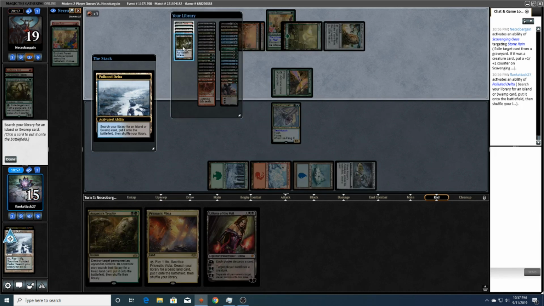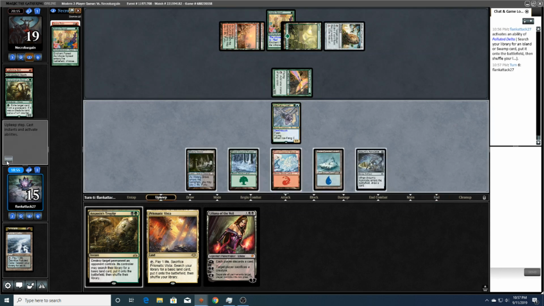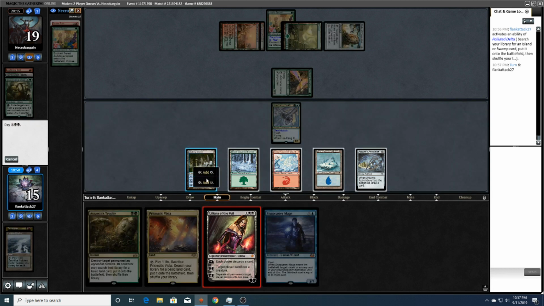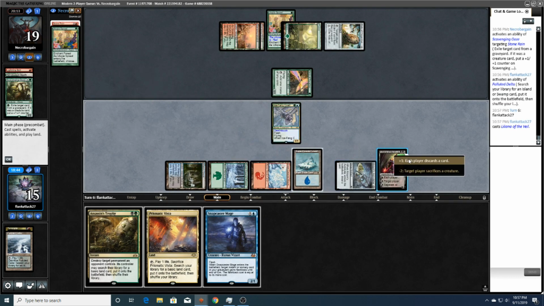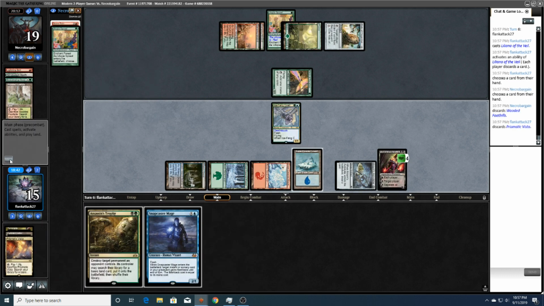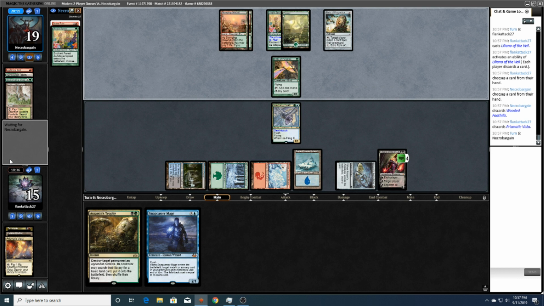Alright, we need to get a black source here. We'll get black, blue, I guess. There's a Snapcaster Mage. Alright, so we'll go black, this, black that. Tick up. Discard Prismatic Vista. Okay, opponent just had a land. The 1 damage I don't think really matters, so we'll leave it back in case our opponent plays Bloodbraid Elf.